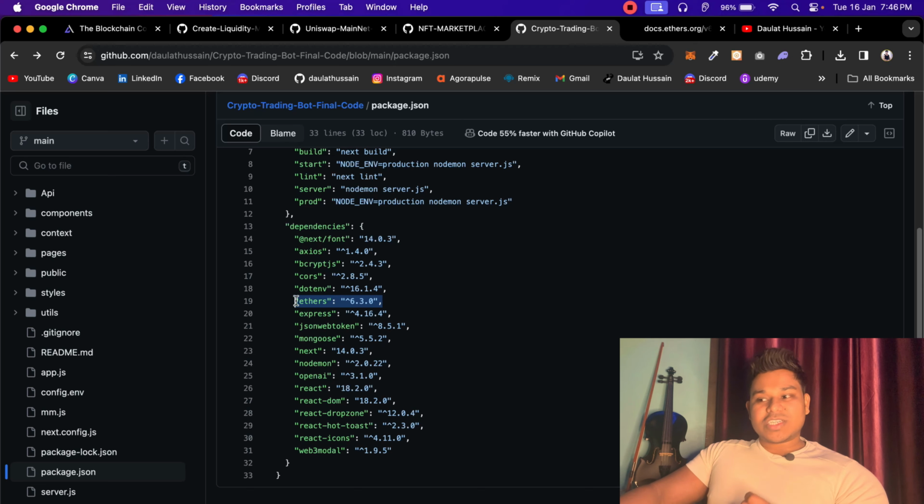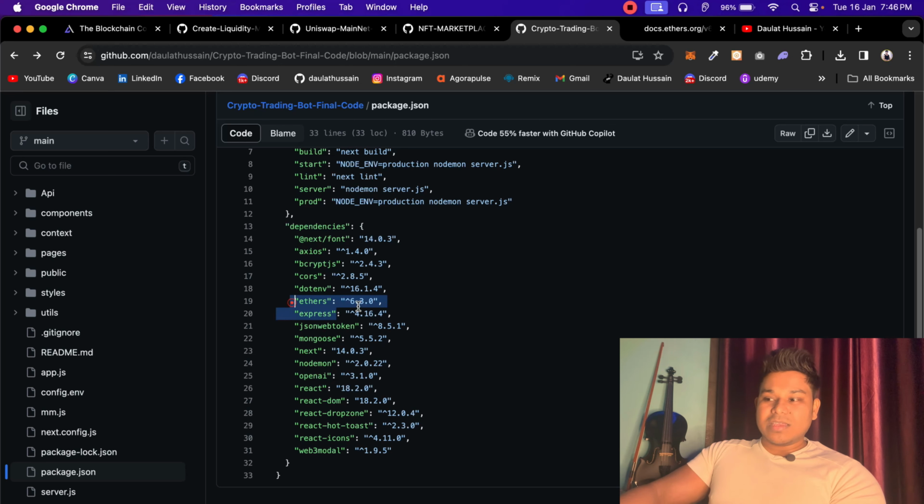This particular version is very much compatible in the backend as well, because sometimes you have to build a logic where you have to generate the Ethereum object. Right now we can easily interact with the Ethereum object in our browser, because we have MetaMask and Phantom Wallet, which inject the Ethereum object in your browser. But when it comes to performing a transaction in the backend, there is no Ethereum object. In that context, this particular package is very much compatible.